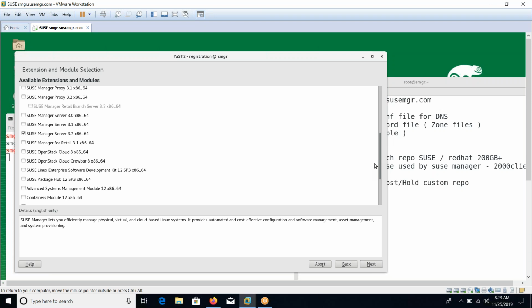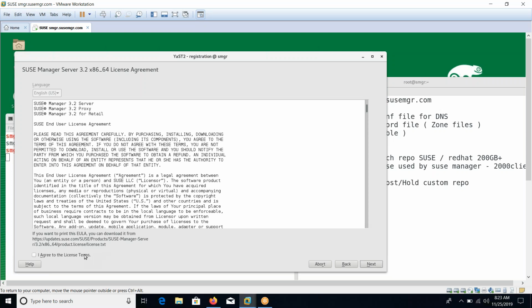We'll go for these things later on, which is not a part of SUSE Manager. It's a different thing. That's why I'm taking 3.2, so that if in the future I have in mind to convert my SUSE Manager into Retail, I can easily go with that. I could go with 3.1 as well, but I don't find this Kiwi feature. That's the one thing why I'm choosing 3.2. Next.